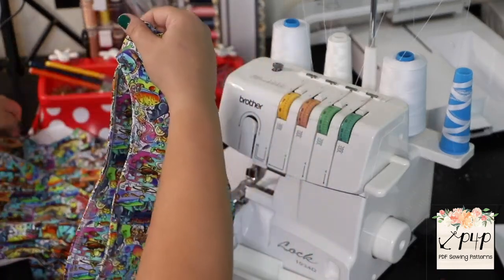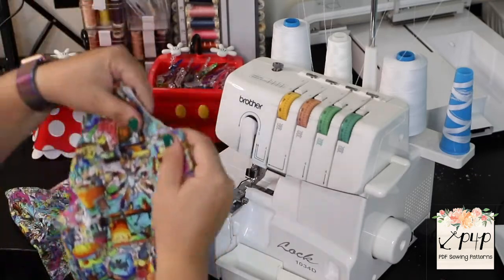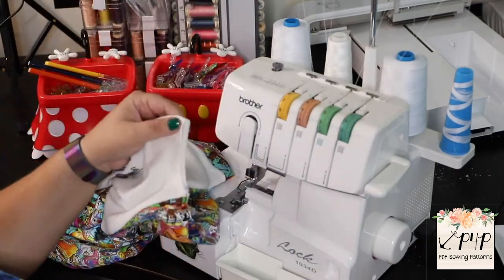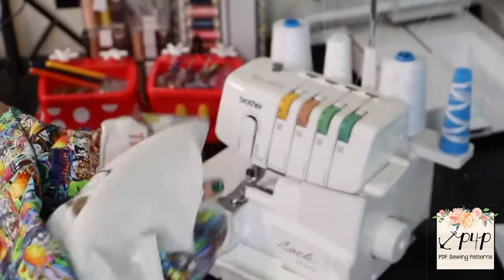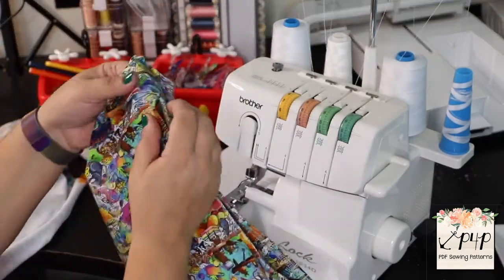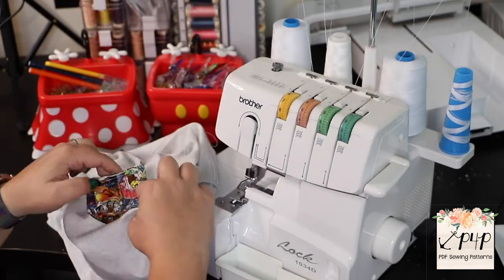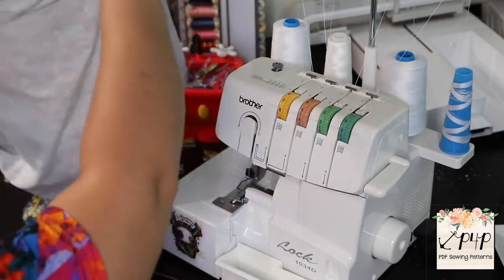So now I'm going to take my shirt and find the center back and the center front of the neck opening. If you're using the same fabric for the shirt, make sure that you mark which one is the front and which one is the back. Okay, so now I'm turning the shirt inside out because it's easier to just slip my hood inside. Slip your hood inside, and make sure that the head opening goes towards the front of the shirt. I've done that wrong before, that's why I'm insisting you double check. Now it's pretty obvious because I have a totally different fabric on the back, but when the print is the same, it's very easy to miss this.